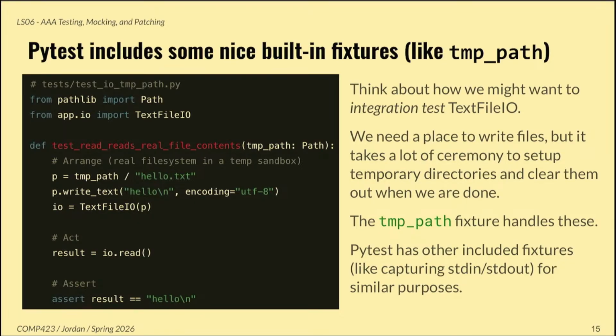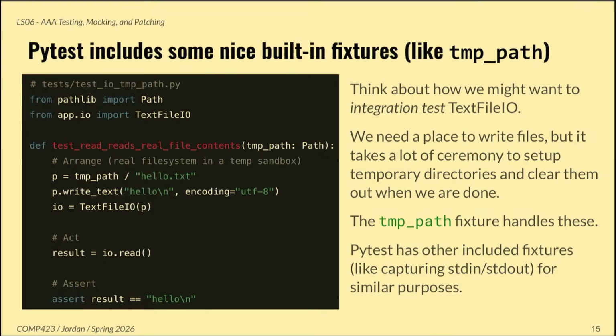And so temp path is actually super handy in that what it will do is it sets up a temporary directory in a space of your operating system that it's designed for temporary files that will begin and be available to you once your test starts running. And then once your test completes, it will take care of cleaning that up on your behalf. But this is one example of a very nice temporary file or fixture that can be used.